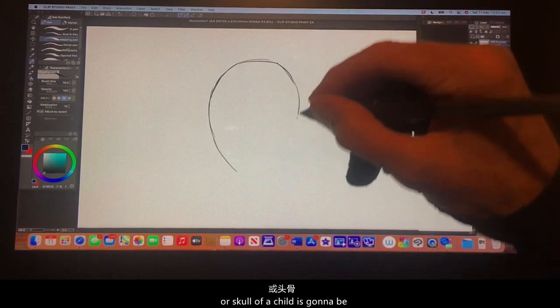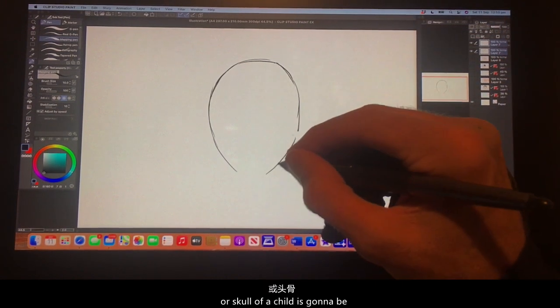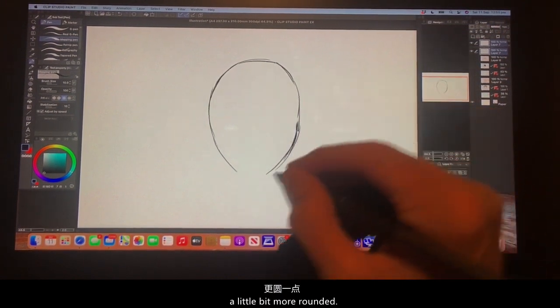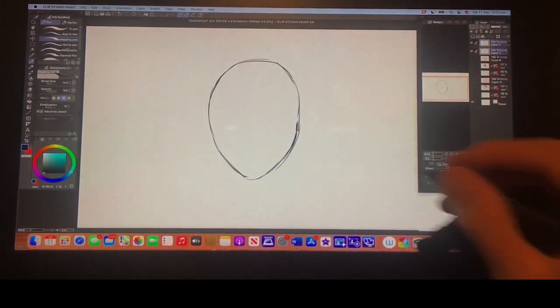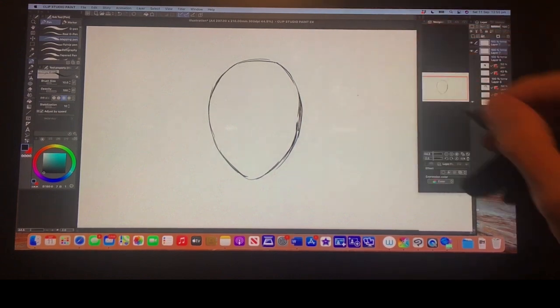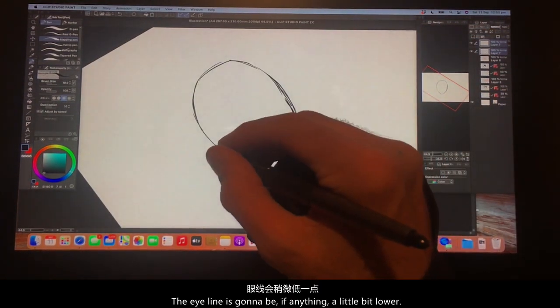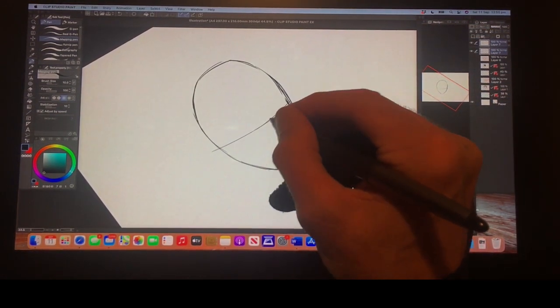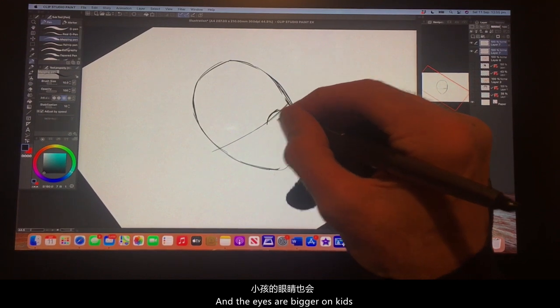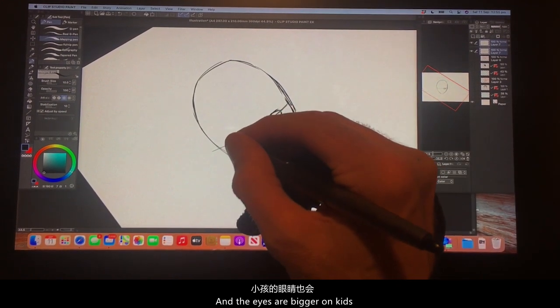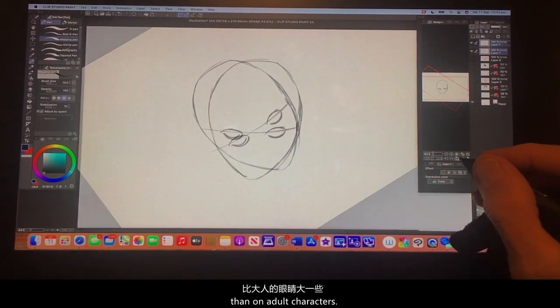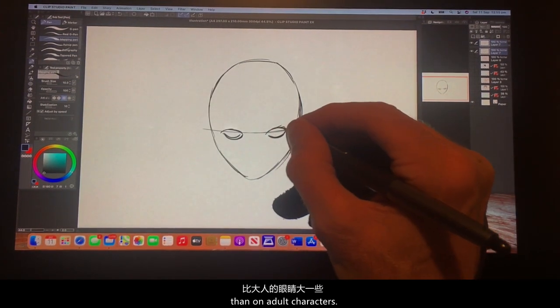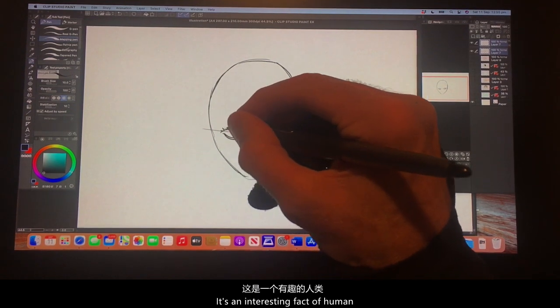The head or skull of a child is going to be a little bit wider, a little bit more rounded. The eye line is going to be, if anything, a little bit lower, okay? And the eyes are bigger on kids than on adult characters.